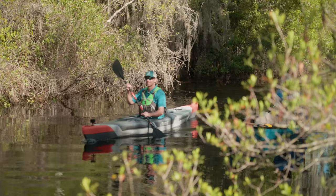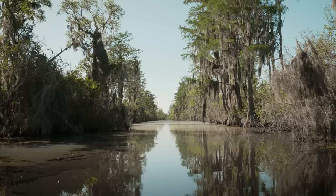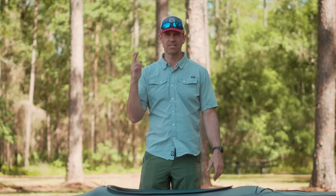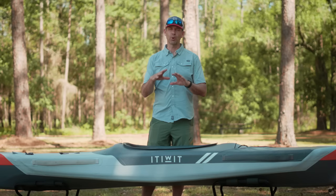That was an amazing paddle. Amazing paddle for two reasons. What a place this is. The Okefenokee National Wildlife Refuge is awesome. You definitely have to put it on your list. But also, it was a great opportunity to test this boat, and I really had a fun time paddling this boat. But without spoiling it, let me break it down like I always do, and we're gonna start with portability.